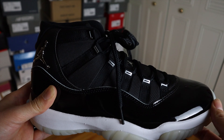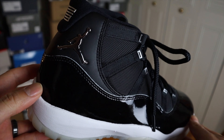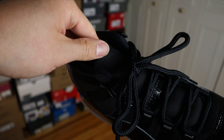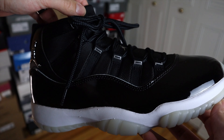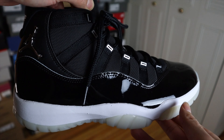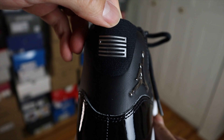In terms of this being the most important Jordan ever — it's subjective. It depends on what you think of other Jordans, especially the 1, which keeps selling out over and over with all the dope collaborations in recent years. It's very hard to argue which is better between the 1 and the 11. But in terms of materials and how it's still relevant today, you do have to give it to the 11, because it's still being used by basketball players from junior high all the way to the pros — whereas the Retro 1 is purely a lifestyle shoe. In terms of sales and popularity, the Retro 1 wins, but the 11 is still relevant and being used on court.